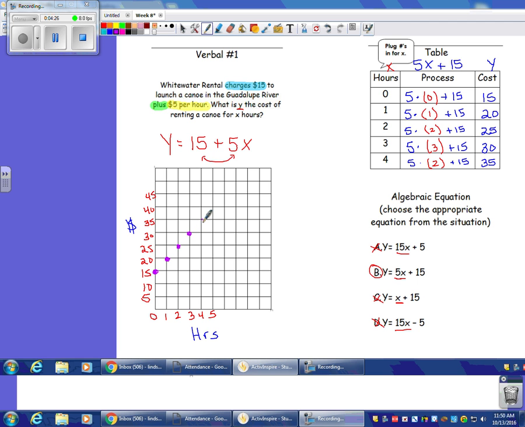You can actually predict, looking at this, that all of these create a straight line. This straight line is called a linear line. This is the type of lines we'll be dealing with whenever you're graphing these type of equations. You will get a linear line, and I want you to connect all those dots. It doesn't have to be perfect. But using this, you can see, yeah, it's increasing by $5 every hour. All right, and we'll go on to the next.